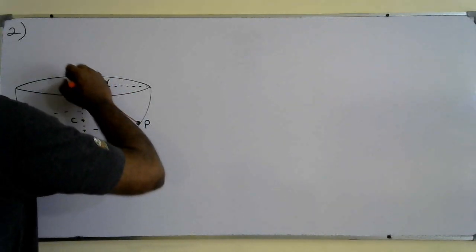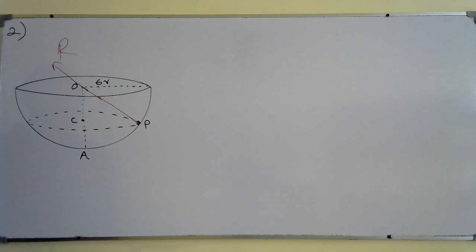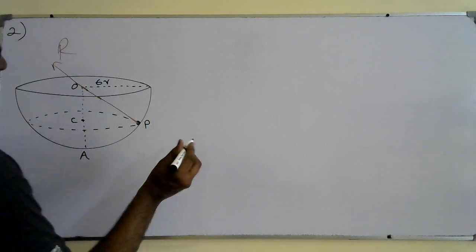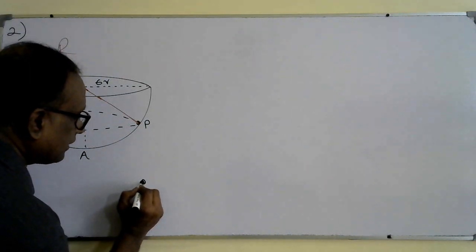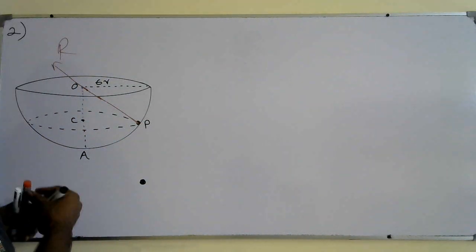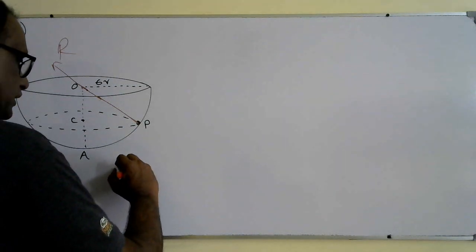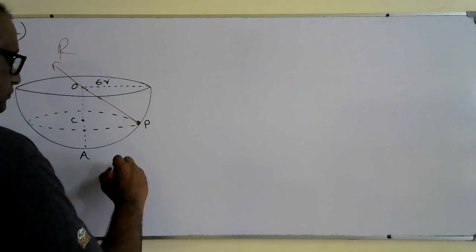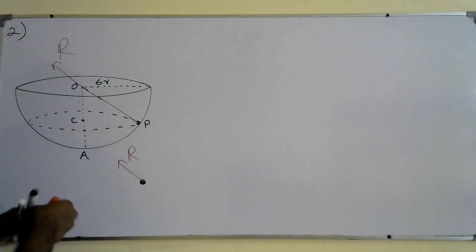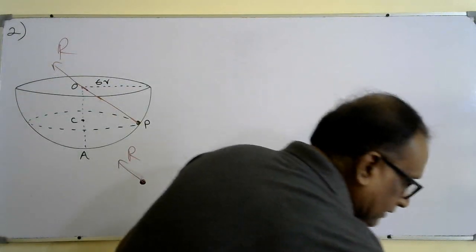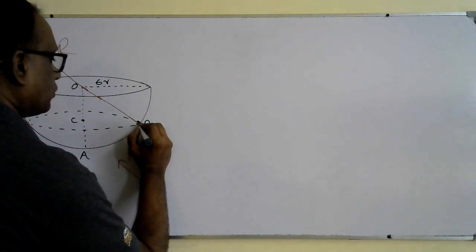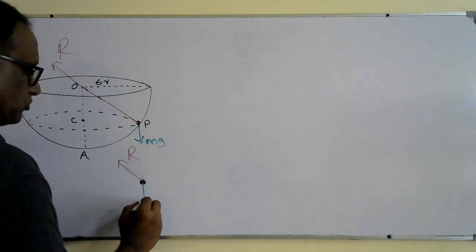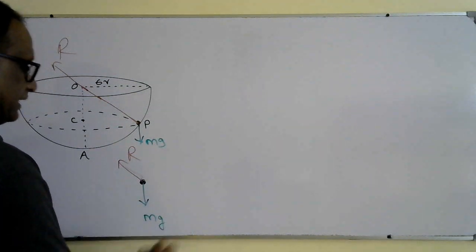So this is the normal reaction, passing through O. That is one force. If you want, I can draw separately the forces acting on it. If I draw the particle here, it has the normal reaction acting in this direction towards center O, and it has its own weight, mg, acting vertically down. These are the only 2 forces acting. I'll draw it separately on a free body force diagram, with mg acting vertically down.